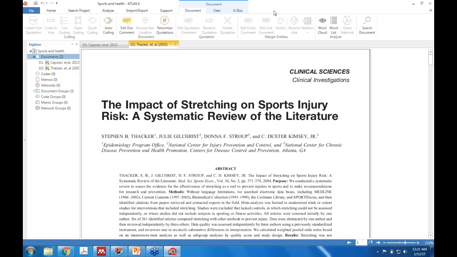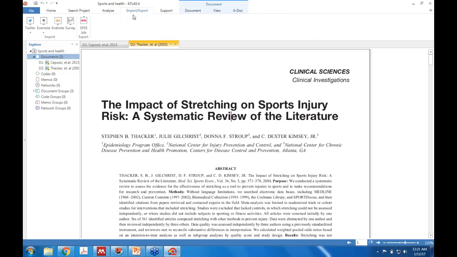Of course, this session is not to give an overview of how to use the bibliographic reference managers, but what I want to say here is if we already have literature in our bibliographic reference managers, for example, EndNote or Mendeley, we can, at the click of a few buttons, export those references from EndNote or Mendeley to be imported into ATLAS.ti as documents, by using the Import Export tab.